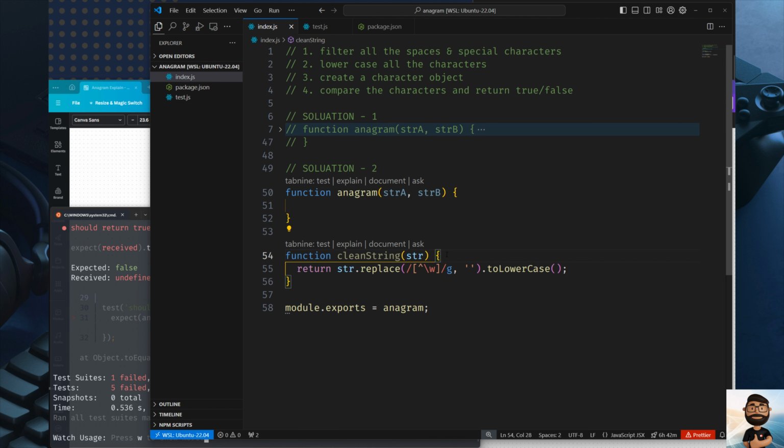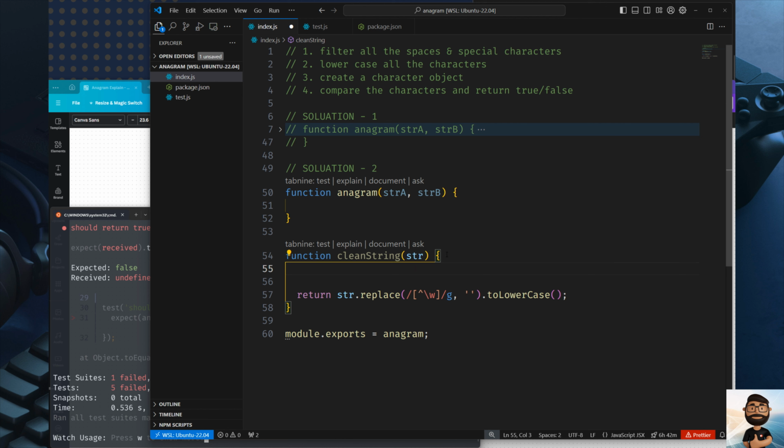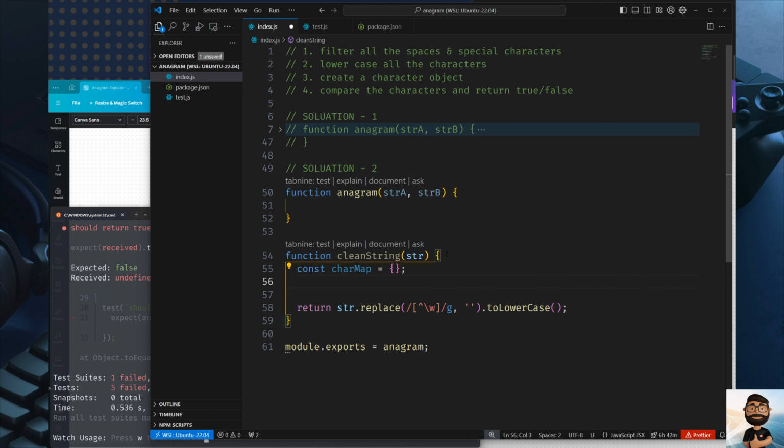Let's create our char map. And for this string we are going to run a for loop, let I of, and let me use this for here, just to condense the code.